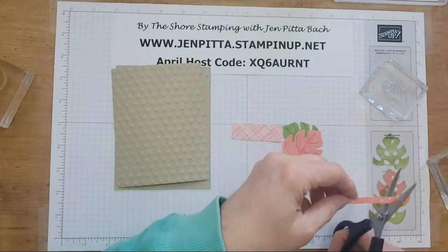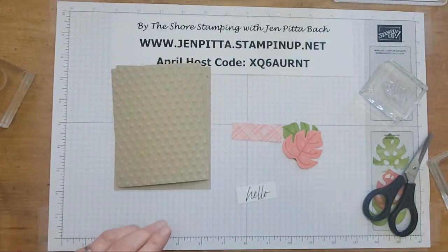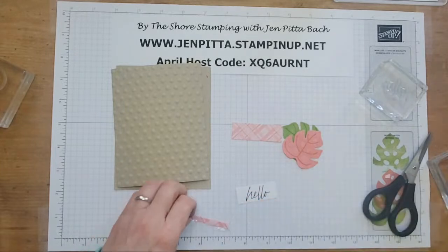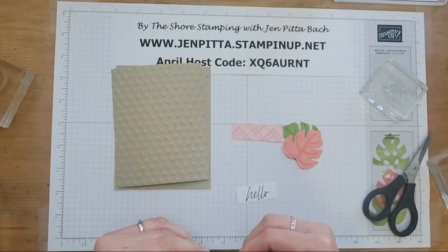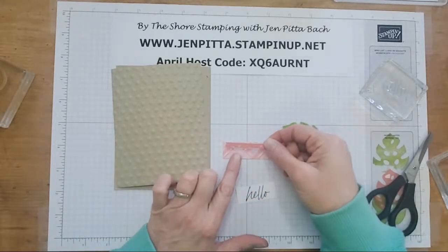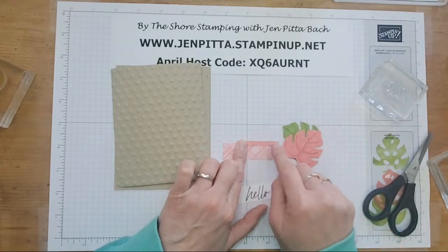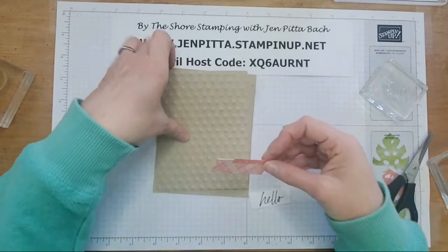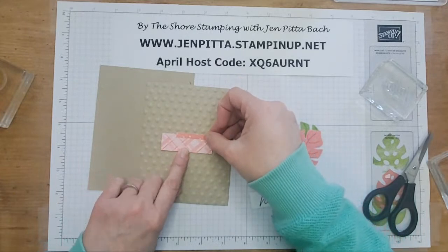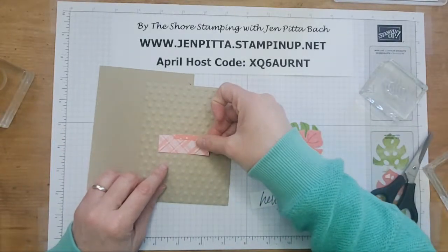I've always been a book nerd, although I don't read anywhere near as much as I should, but I've been trying to be better this year. So ordering those books is going to be a reward when I accomplish something I want to do. Now I'm just going to attach this little pink piece over to this other pink piece, and this is going to get put onto the card right about there — I'm just eyeballing it from the original design.